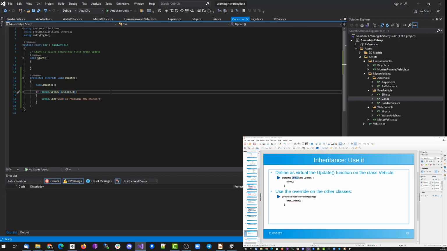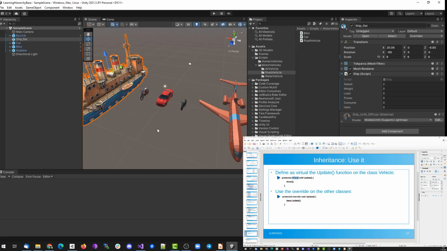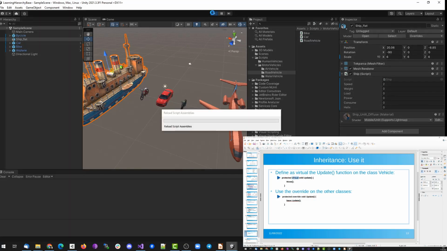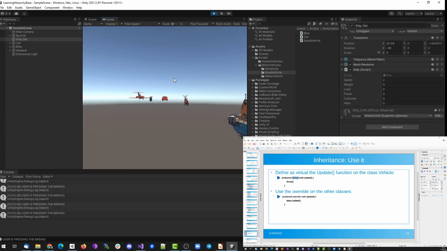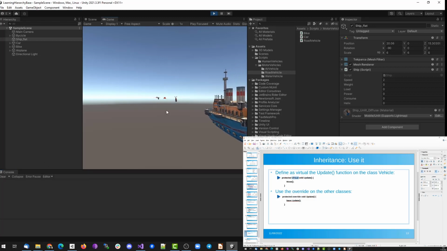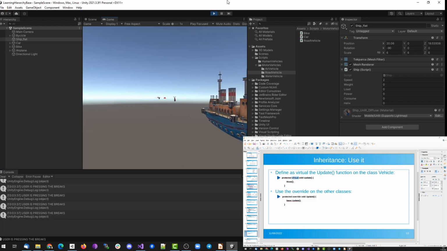So right here we are checking just the brakes. If the user is keeping B pressed, we are braking. Right now, if we go to the Unity editor and press play, and we press B, a log message will appear. If we stop pressing, the message stops showing up. Pressing again.